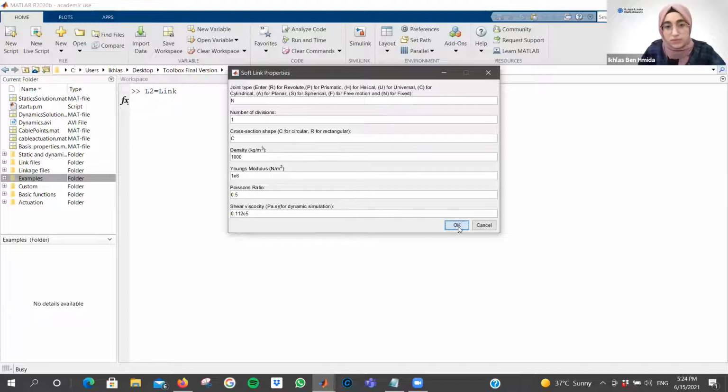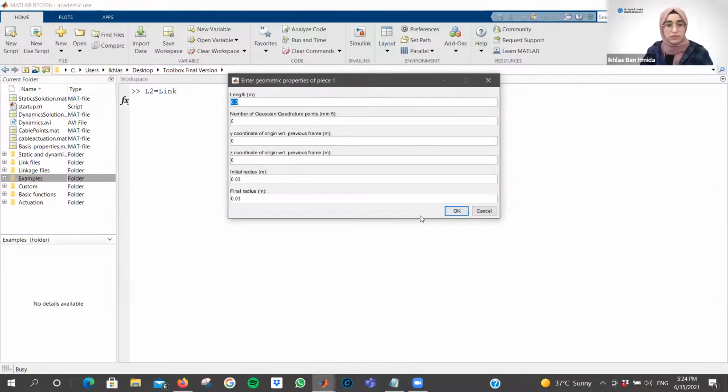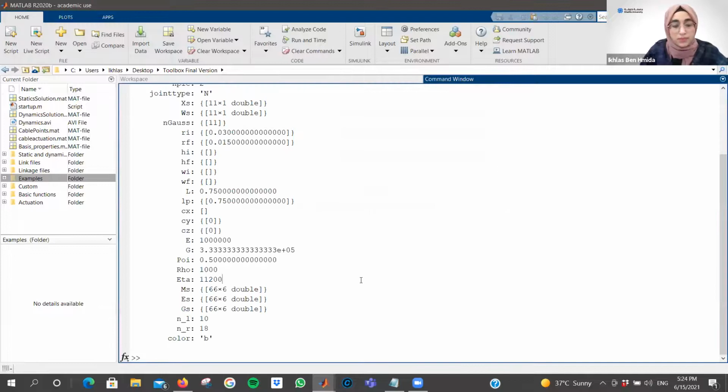Okay. So the length, I'll set it to 0.75, and the radius, 0.03, and this will keep it such that the final radius would be half of the initial radius.